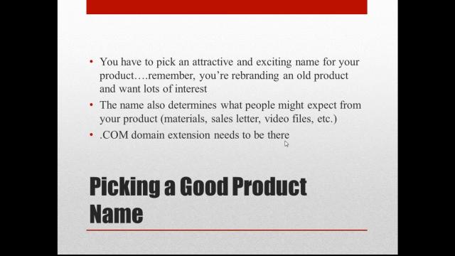The name that you choose also determines what people are going to expect from your product. For example, they might be looking for materials, a sales letter, a video file. They might be looking for a top to bottom video tutorial, or they might just be looking at some sales letters, graphics, and an ebook. Whatever name you do select for your product, the .com domain extension needs to be available.